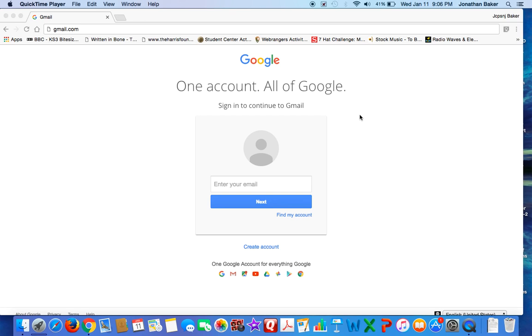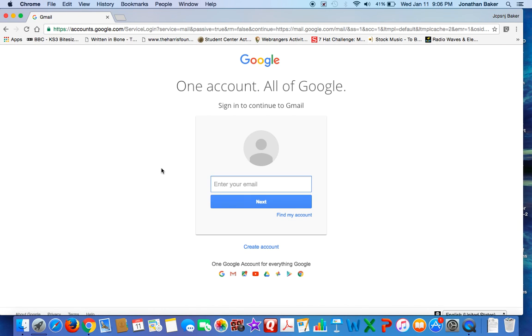But the first thing you need to do is just go to gmail.com and you click that, and it'll bring you to the Gmail page just like you see. So what you do is you type in the username and password that I put in the email, but for security reasons I'm not going to say it on the video. So basically you can just go ahead and put in that username and password, and it's going to be for sure at jcpsnj.org. So you click next.